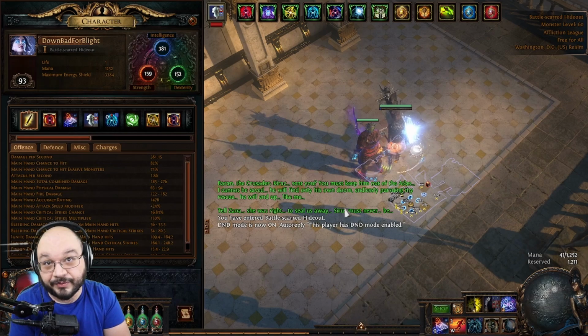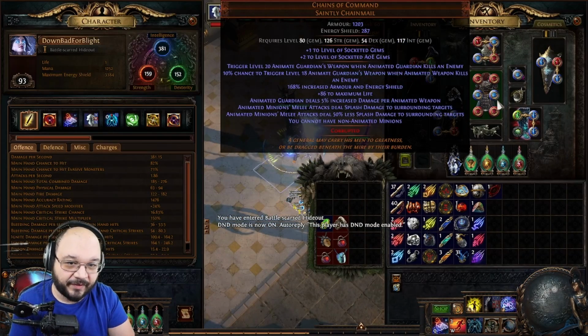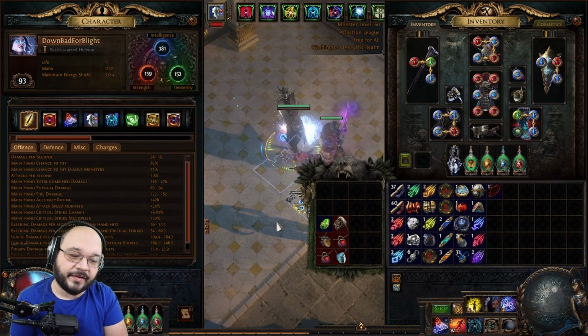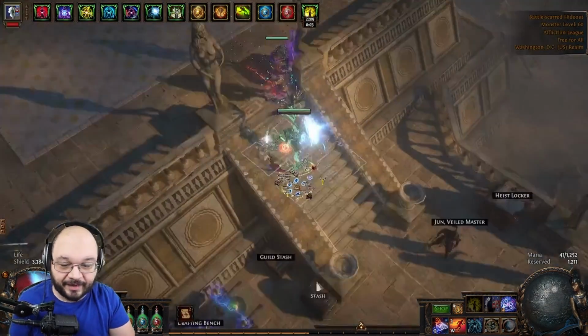My build is level 93. I am missing a ton of stat points. I actually don't even have some of my gems fully leveled. Like my minion damage is not fully leveled. My awakened multistrike, not fully leveled. So there's a lot of hiccups and a lot of things in this build that just aren't fully there yet and fleshed out.